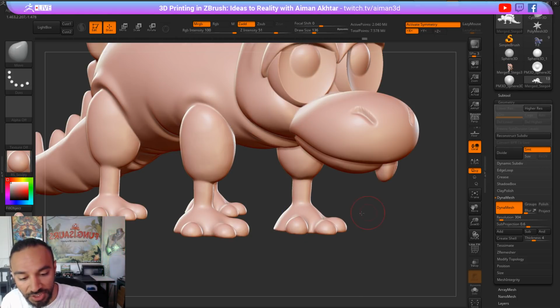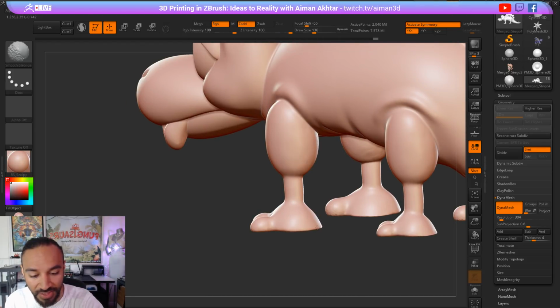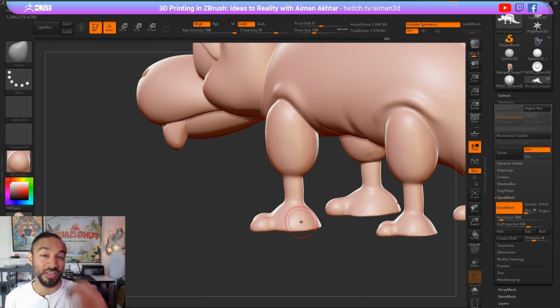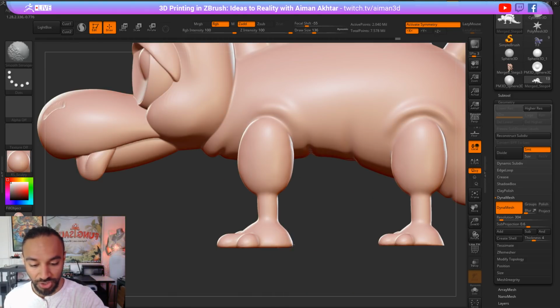And it's another practical consideration. You've got to think about when making real-world objects, you've got to think like an engineer. You've got to think, will it actually be able to stand on its own? Balance, weight distribution, all these things come into play when you're sculpting for 3D print.